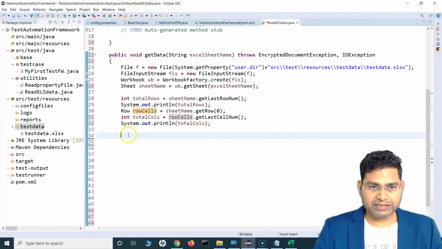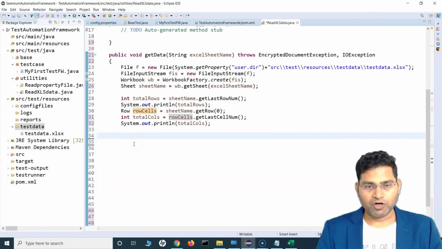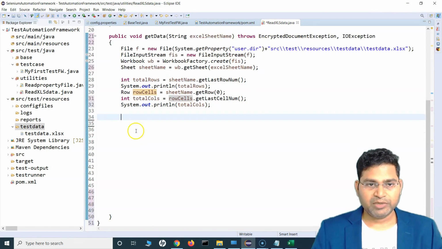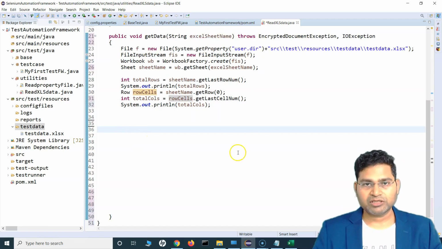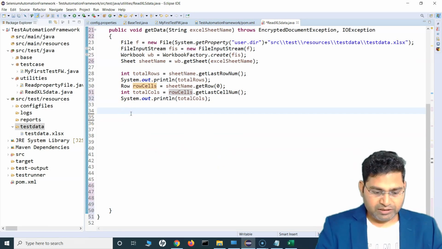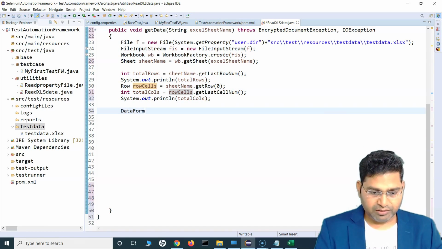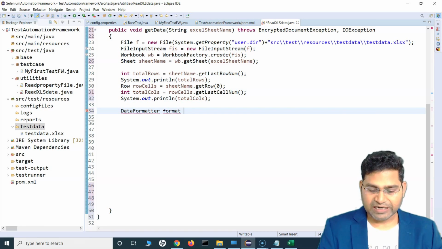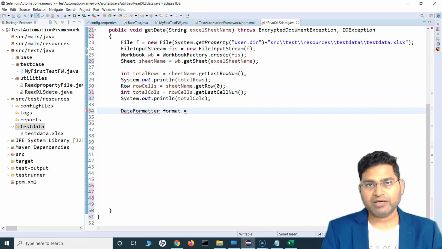Now the next thing is we need to format this data. There is a DataFormatter class which we will also understand, but for now let's understand the logic of how you will read the data. I'll just type in DataFormatter and create an instance of it, because we need to format the data that we are picking up from the sheet.